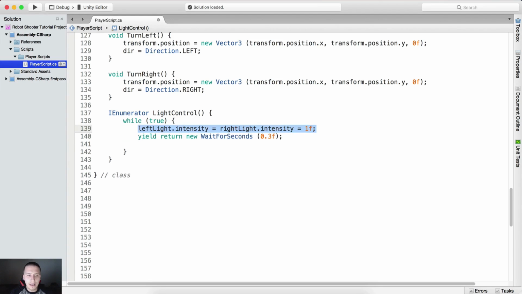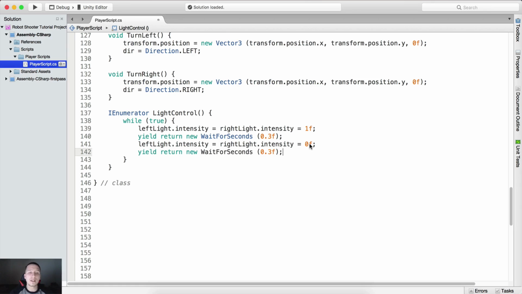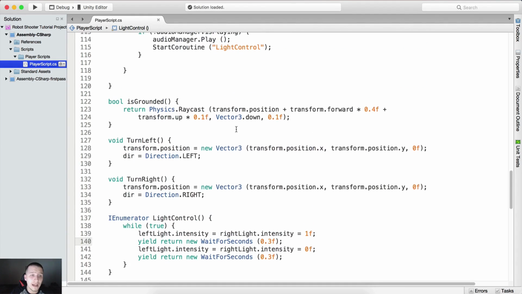And then we're gonna take this and we are gonna say that the lights are gonna be 0. And again, we are gonna wait. So this is gonna turn the lights on and off every 0.3 of a second, and we will see that effect in a second.